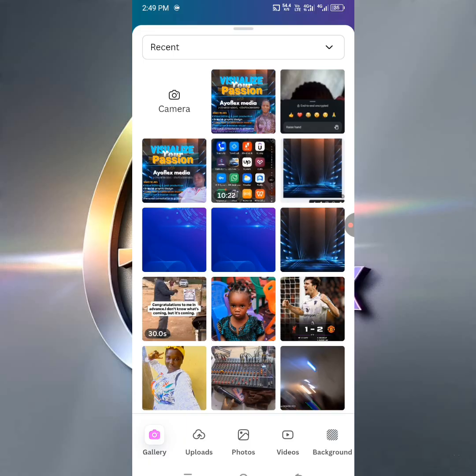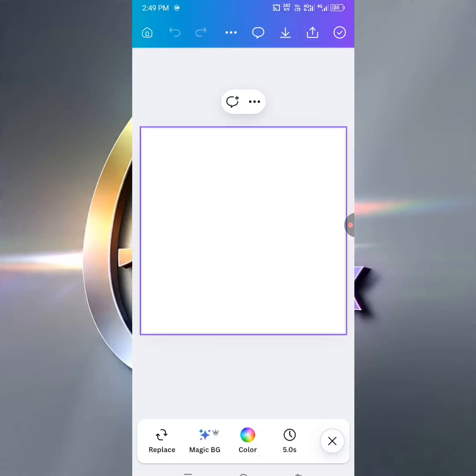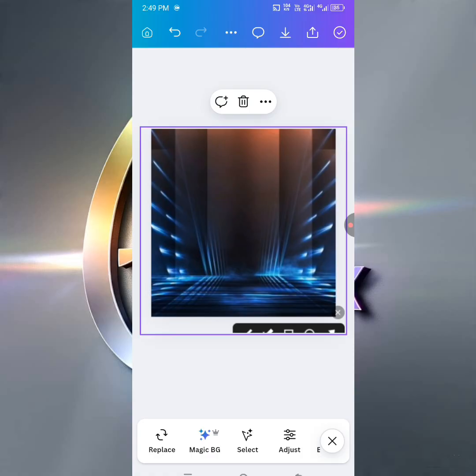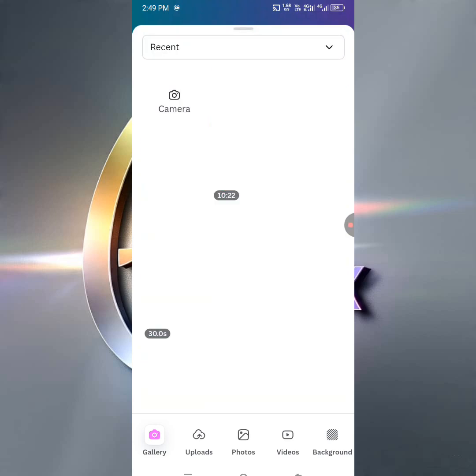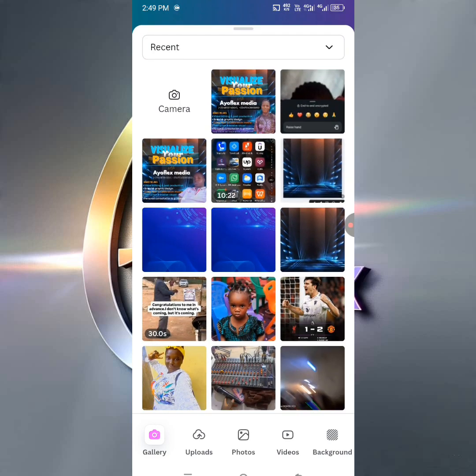That's why it is white. Click on replace again. This is a screenshot. So this is the background I'm using.